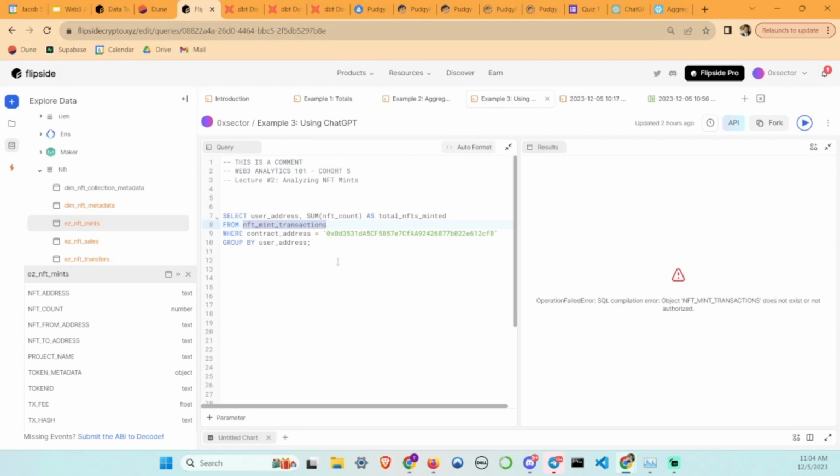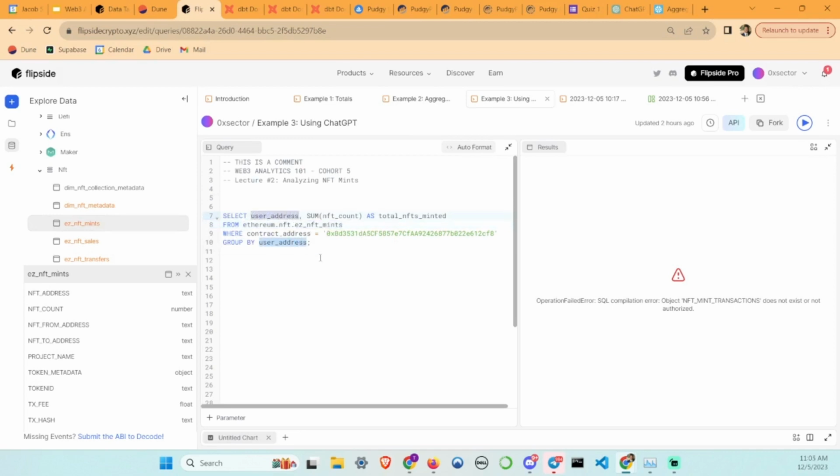So it's making assumptions based on the information you provided it. In general, this is formatted extremely well. This has the aggregate function that you need. It has the right columns that you need. It's just all named wrong. So usually when you're using ChatGPT, it's going to give you pretty close to the right answers, but you're going to have to change some things. So for starters, let's change the table that we're pulling from. Okay, that's changed now.